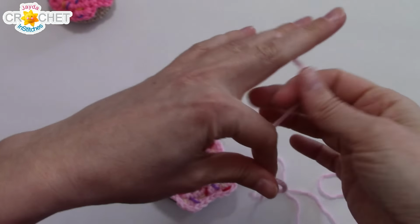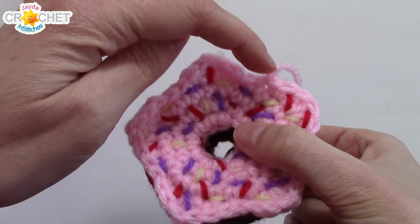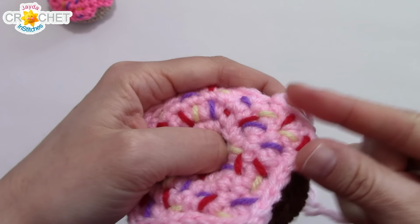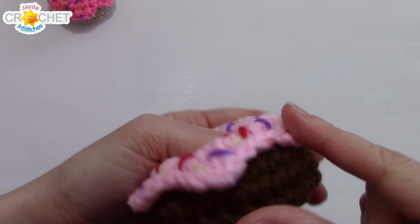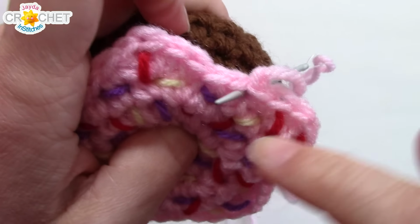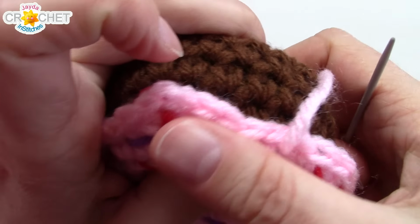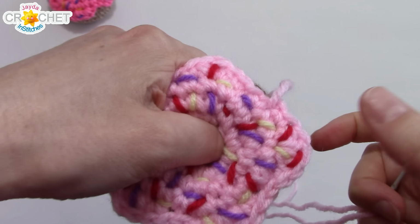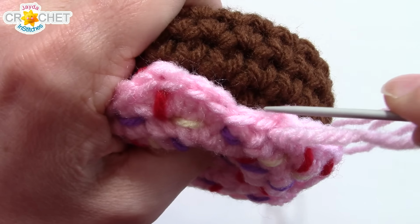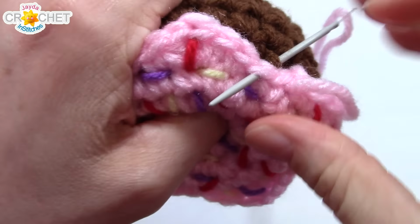So you're going to thread up that long tail you left yourself. And the first thing we're going to do is sew the frosting around the outside edge. So you want to keep those circles or those holes aligned and just kind of press your frosting down over top of your donut, and you're going to pick up a piece of a stitch from your donut and a piece of the edge of your frosting, and then make sure you haven't knocked it out of alignment. It's kind of easy to hold it if you put your thumb all the way through everything. Just press down your frosting. It'll pretty much stick where you put it. Pick up another piece of a stitch on the donut and the edge stitch of your frosting.